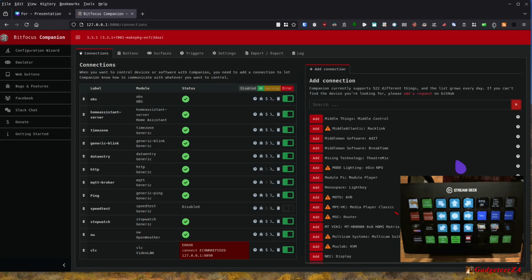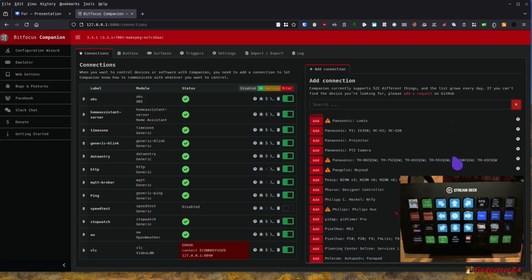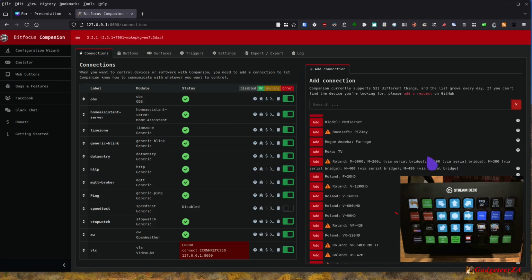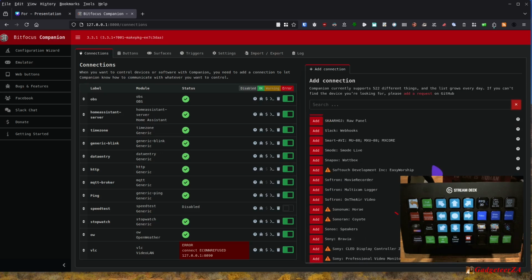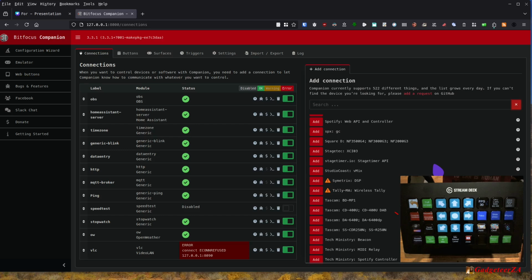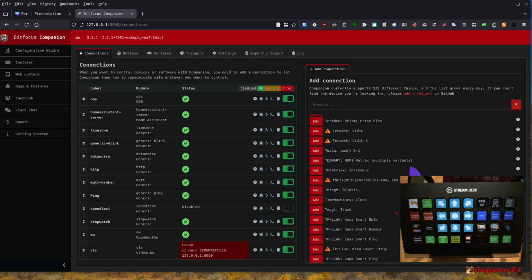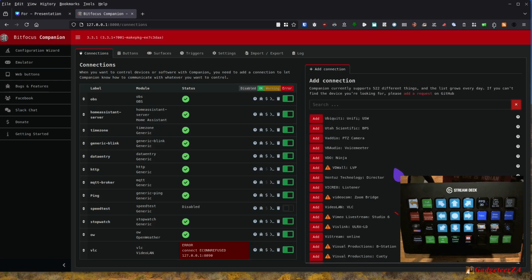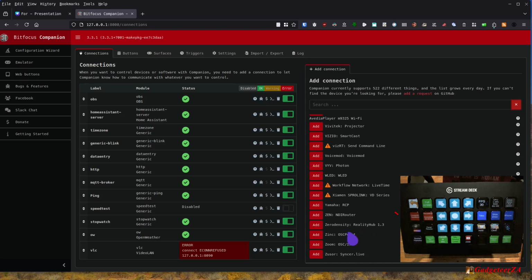Try and get through this fairly fast. I'm not going to stop on each one really. On their website, there is a link to all the latest connectors. There's a Raspberry Pi, for example, as well. It can do things with the Raspberry Pi. Roland, a lot of Roland stuff. Samsung displays. But it should give an idea. Oh, I think I saw a Telegram bot as well there, so you can hit buttons to execute things. TP-Link, which is networking equipment. VideoLAN VLC, Yamaha, and so on, and Zoom.